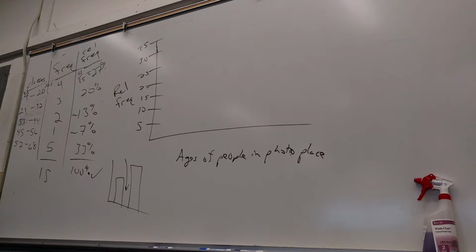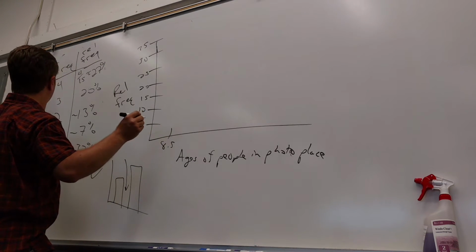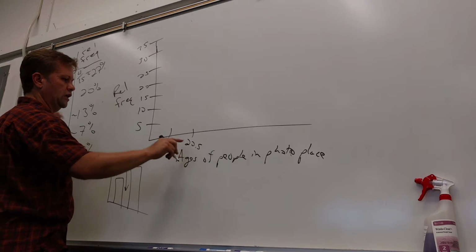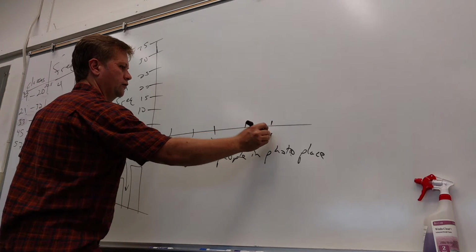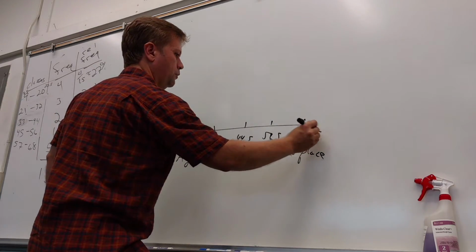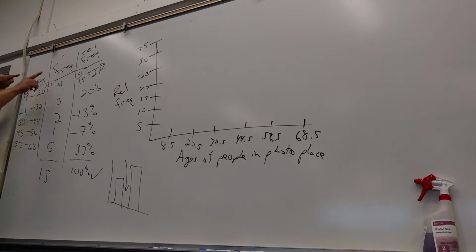So if I were you, even if I didn't like math at all, I would probably use the other way. But again, I don't care. If you use this way, I don't care. Whatever makes more sense. So here, I'd have to make this 8.5, 20.5, and then just keep going by 12. 32.5, 44.5, 56.5, 68.5. So again, if you did it the inequality way, there's no need for that because they overlap each other already. Here, you have to artificially blow it up a little bit.